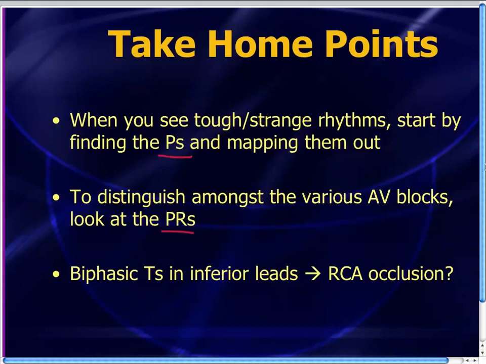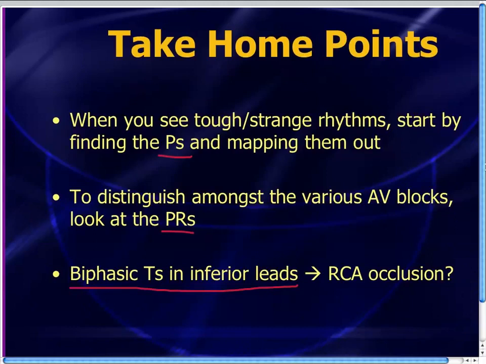And then, this is not so much a take-home point, but a question. It may be that biphasic T waves in the inferior leads do correlate with right coronary artery occlusion. I would guess that they do. If anybody out there has come across any good cases of biphasic Ts in the inferior leads, and then you did a cath and found it was a significant right coronary artery occlusion, send them on in, and we'll talk a little bit more about that. We had a great case maybe about 4 or 5 months ago where a patient had biphasic T waves in the inferior leads and sure enough had a nearly complete right coronary artery occlusion. No ST elevation, just biphasic T waves, just like those Wellens in the precordial leads.